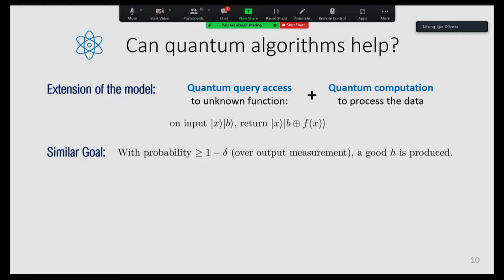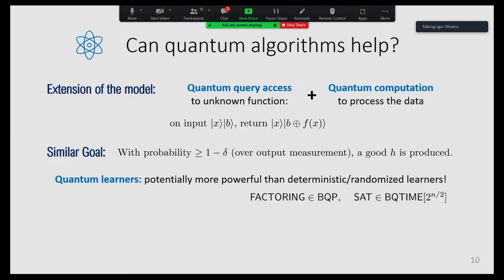So just to make this a little bit more concrete, if you're not familiar with quantum computing or quantum learning: in the classical setting of learning, you can think of your learning algorithm as just a uniform sequence of oracle circuits. These oracle circuits correspond to your learning algorithm, and the oracle is the function you're trying to learn. So here, you're going to have a uniform sequence of quantum circuits, and again, they have an oracle, and it computes according to this unknown function. Okay, so that's the model.